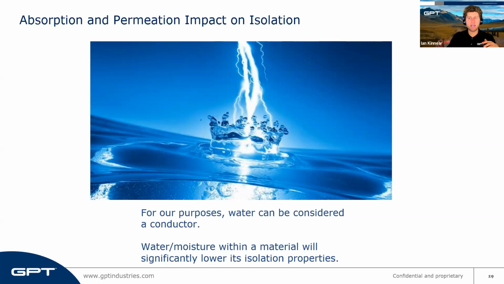So electricity is going to take that path of least resistance. And if water's present, boom, we just got a new path that it can take, where the isolation gasket was trying to block that electrical current. So when water is present in a material, the electrical isolation properties of that material, whatever it may be, are going to be significantly lower. So a material that may isolate when dry might not isolate when it actually comes in contact with moisture, when it actually comes in contact with media. So that's what we're thinking about, and that's what I'll get into in the next slide.